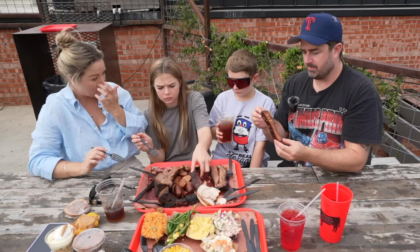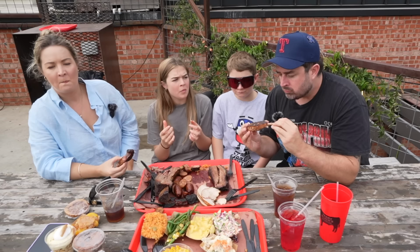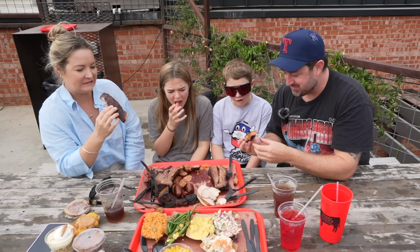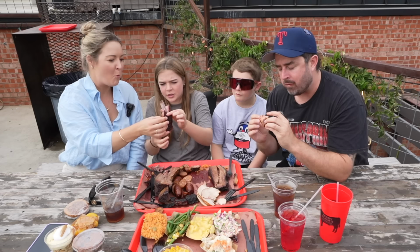Denzi loves ribs too, so whatever his opinion is, it will be very high. It's like sweet. Woo! Wow. That's really good. That's even better. It's even better, right? Oh my goodness, it just got better. How did it get better? Oh my, that is the best ribs I've ever had in my life. Oh my God. Oh, that's so good.